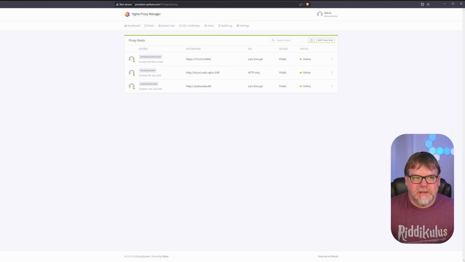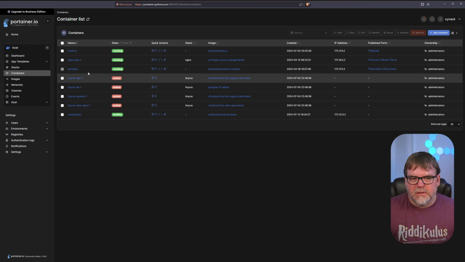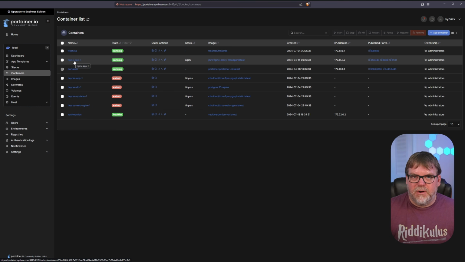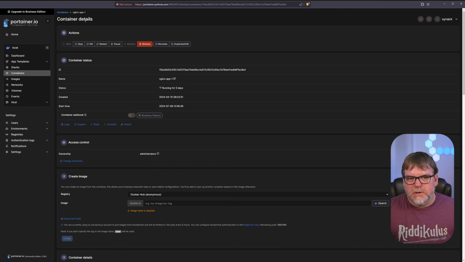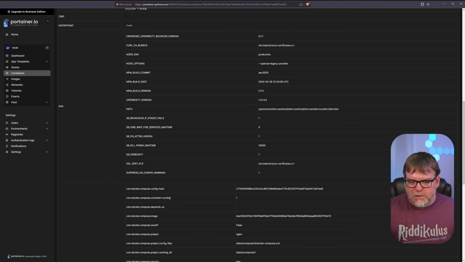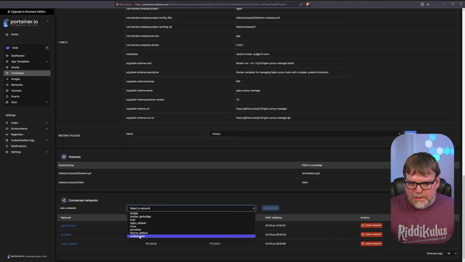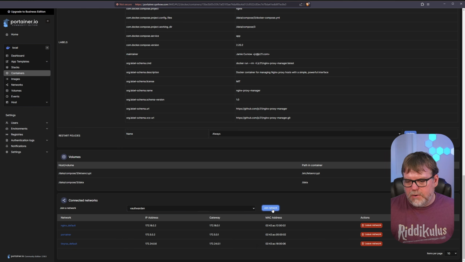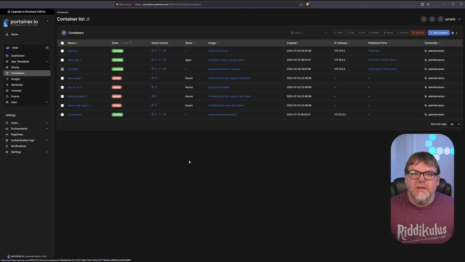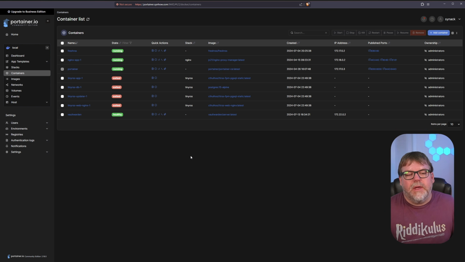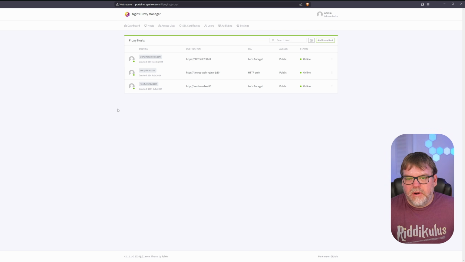Remember, we did set a separate network, and we just need to make sure that Nginx is also a part of that network. Otherwise, it's not going to be able to communicate with our container. I'm going to come in here into our Nginx container. Scroll all the way to the bottom, and we're going to select a network to join, and that will be our VaultWarden, and I'm going to hit join. So now that we've joined our Nginx Proxy Manager to our VaultWarden network, now we are able to see if the server is working. So let's go under our Nginx, and because I'm lazy, I'm just going to click on it here.